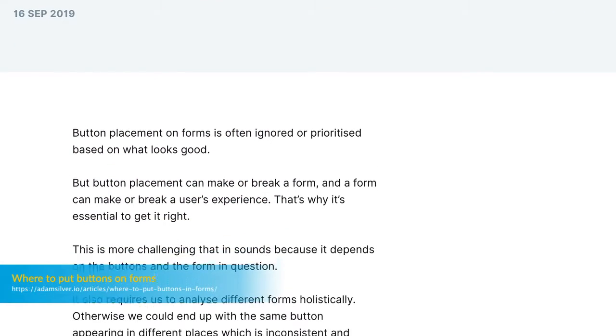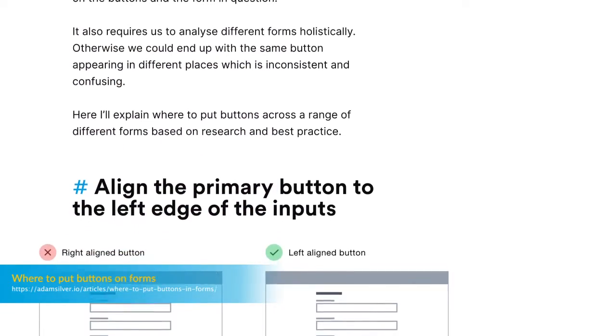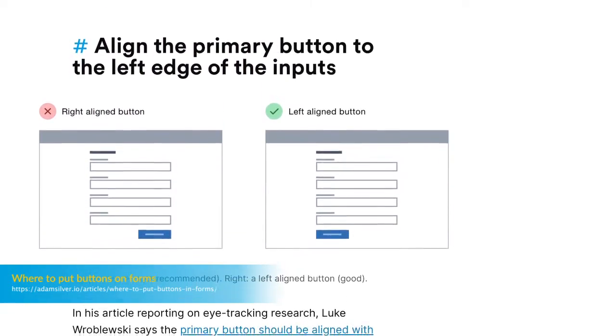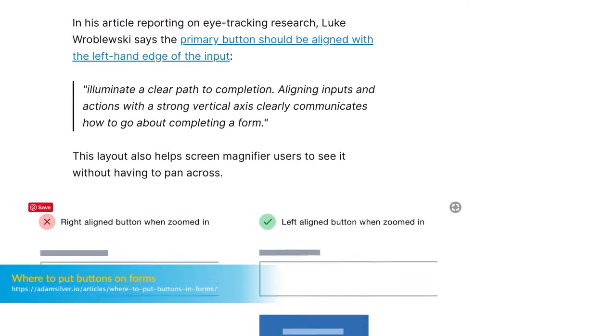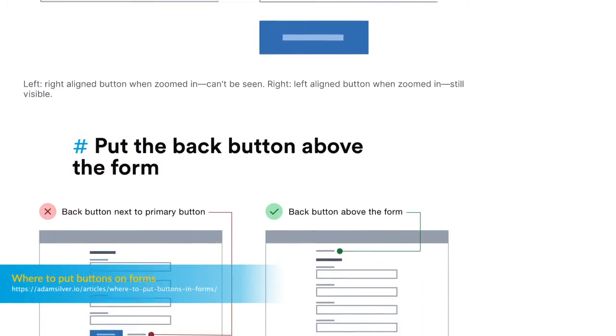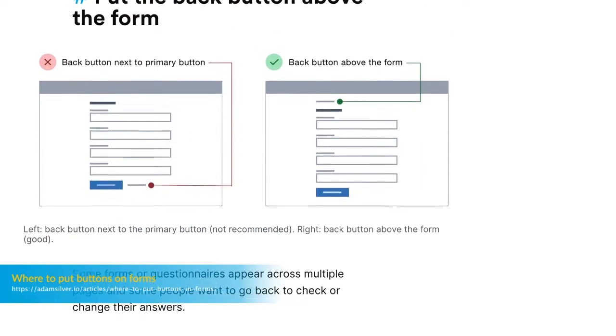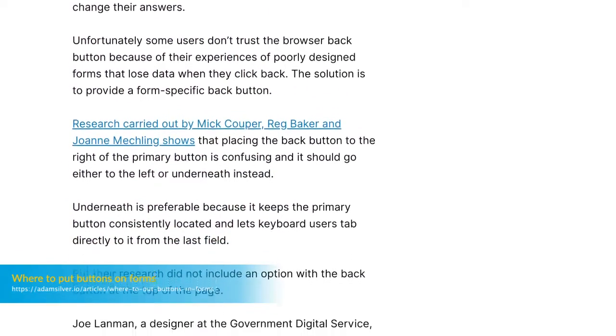And so one of the last things I think about is where am I going to put all these buttons on this form. But luckily this article goes over it. And just to give a quick summary, align it to the left. So the idea is he gives different steps of where to put it and why.